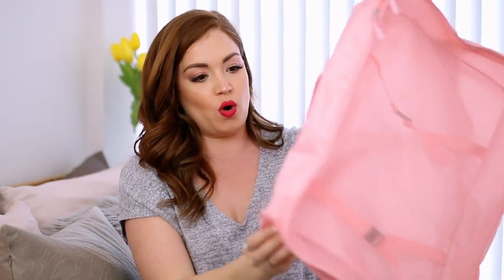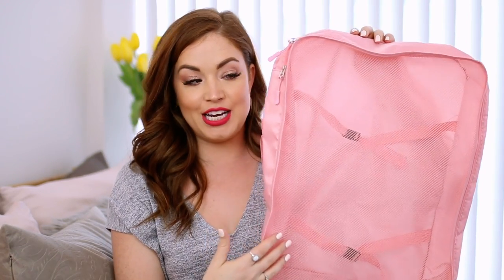Next I want to talk about packing cubes. Everyone in my family makes fun of me for these, but they are actually a lifesaver. I finally bought enough that every single thing in my suitcase is in a packing cube — it saves so much space. It's so glorious when you get to your destination and you know in this cube it's all pants, or in this one it's all dresses. The largest one you just put all your clothes in, zip it up and put it in your suitcase. They have little ones for socks and underwear or bathing suits. I actually put a pair of socks and underwear and maybe a change of shirt in a small one and bring it in my carry-on. If you're going to a tropical destination, always pack your bathing suit in your carry-on just in case your luggage gets lost.